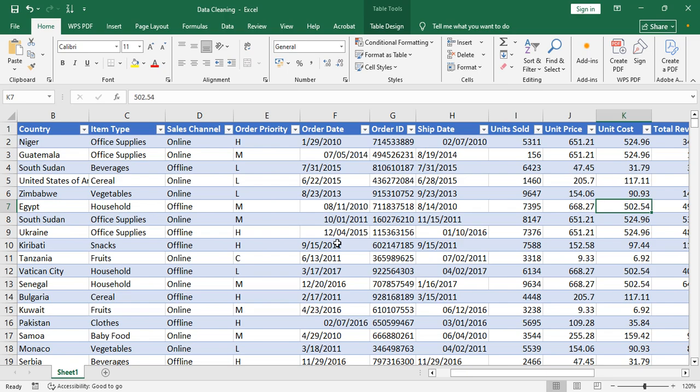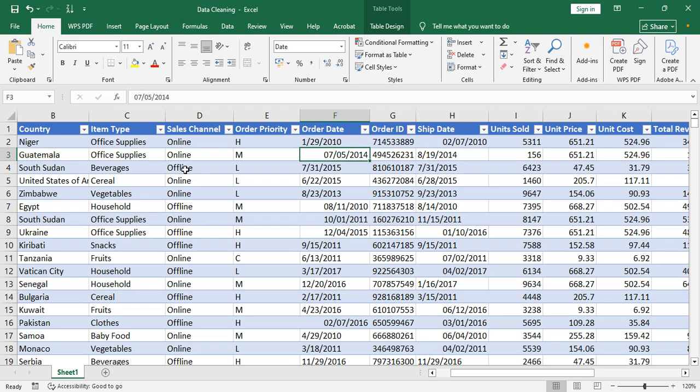The first one, sometimes our dates don't always appear as dates. Probably they appear like text. For example, look at this date column that has the order dates in this table. You will discover that some entries are aligned to the left while some are aligned to the right. Which one is correct?